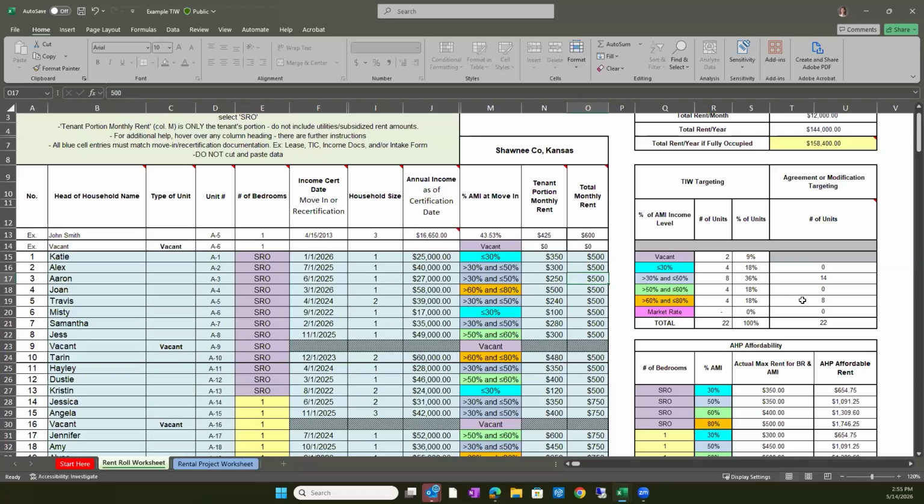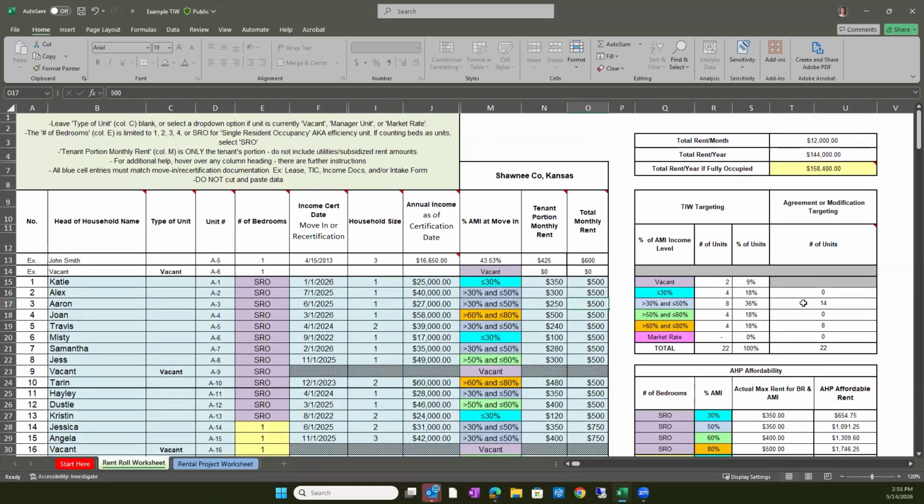Okay. So once you have completed all that information and everything looks like it's in guidelines, you're going to go to the top here. There's this box in yellow that says total rent per year if fully occupied. This is the amount that you are going to use in the scheduled residential rents line in the feasibility workbook on the housing pro forma tab. So that yellow box, it'll be a yellow box on the other tab as well. This is what you want to use for the housing pro forma. And there is a note in the TIW indicating this. So please use that on the housing pro forma.